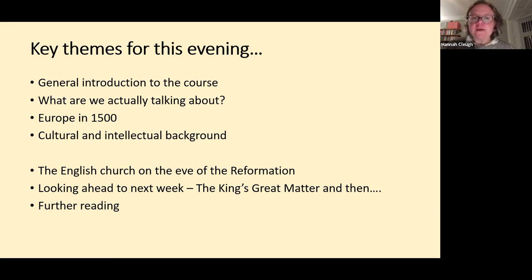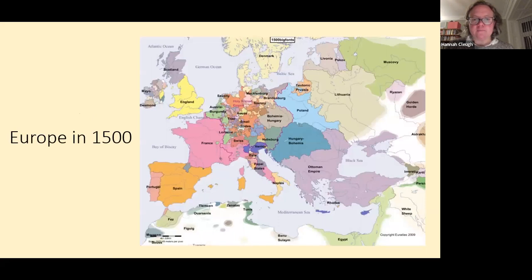So, having figured out what all these religious groups might or might not have been, what did Europe in 1500 look like? So Europe in 1500 looked something like this. I'm just going to move you so that I can see the map a little better. What you've got in the middle of Europe, modern Germany, modern Czech Republic, modern Hungary, up onto the Baltic littoral, is the Holy Roman Empire.